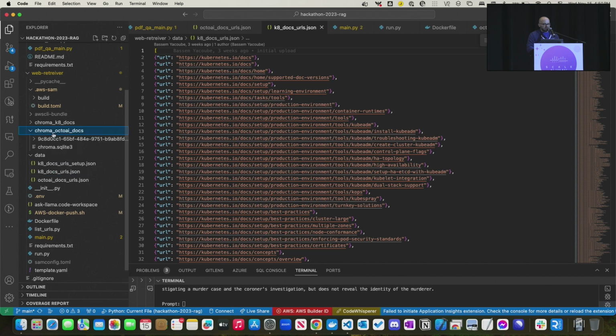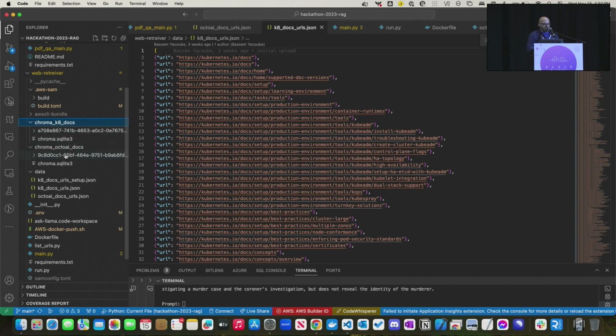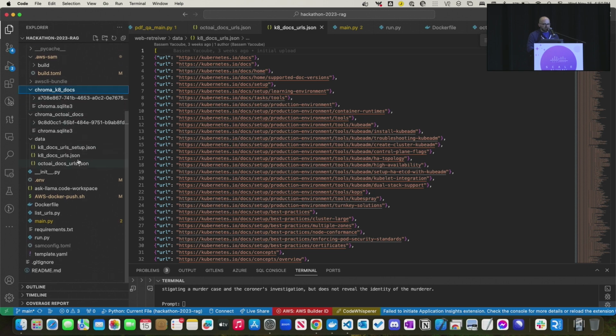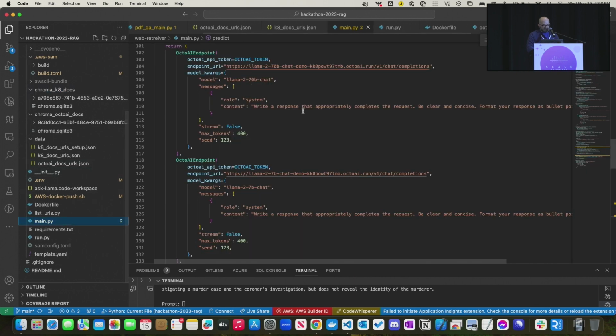And then I used the same framework, LangChain and ChromaDB, and created the embeddings. So I already have the SQL files for ChromaDB for the information in the OctoAI docs and the Kubernetes docs.